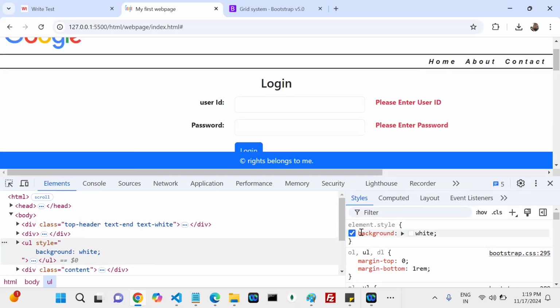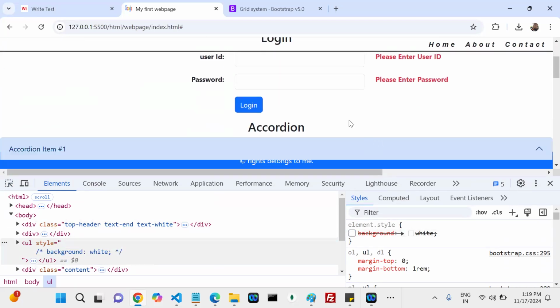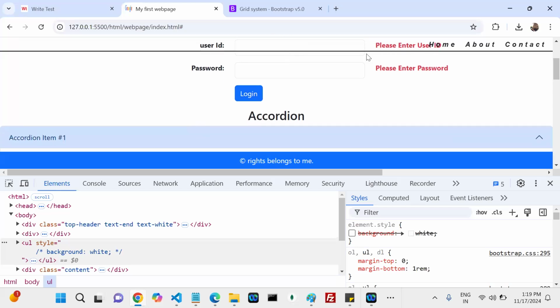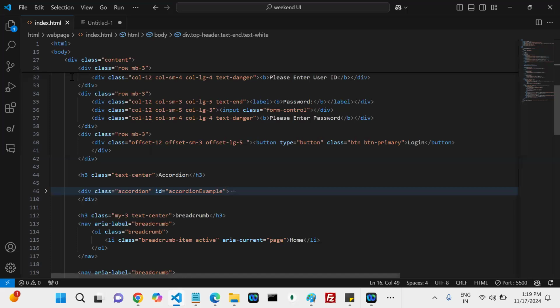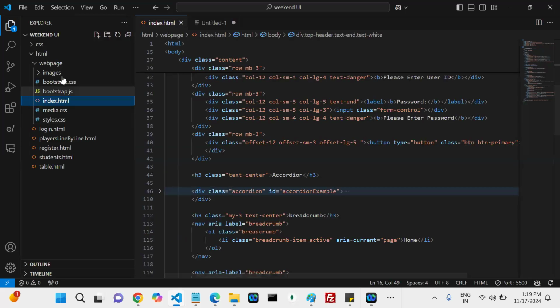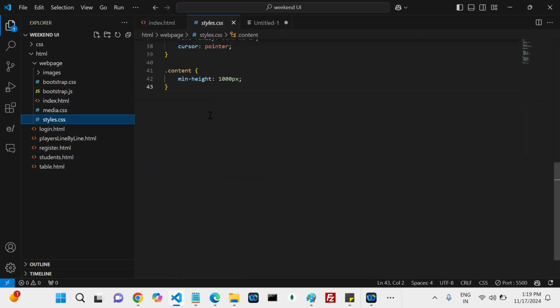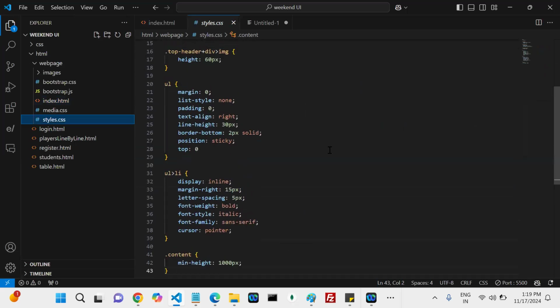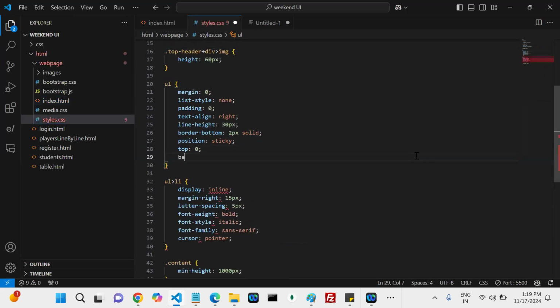If the background color is not there, see, in this menu it is visible, there is an overlapping. Whenever you give a background color, there is no overlap. So can I go to index.css or styles.css for my UL? Just give some background color like white. Border bottom you can give, that's fine.